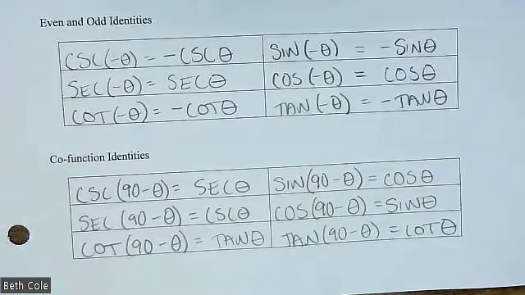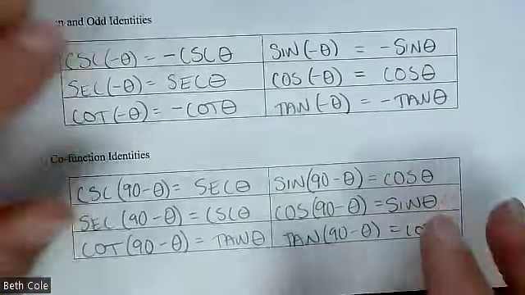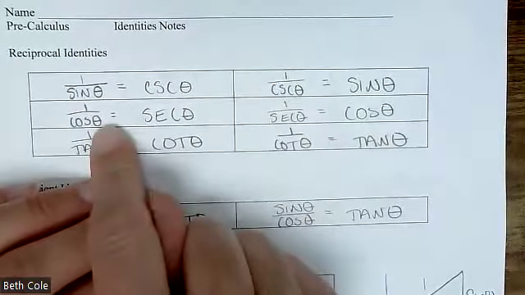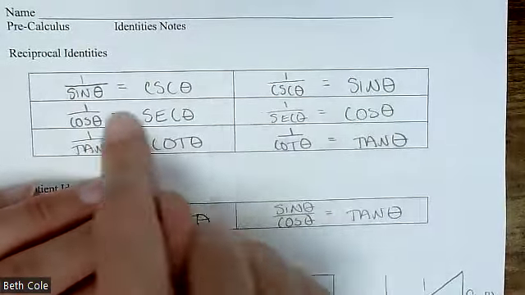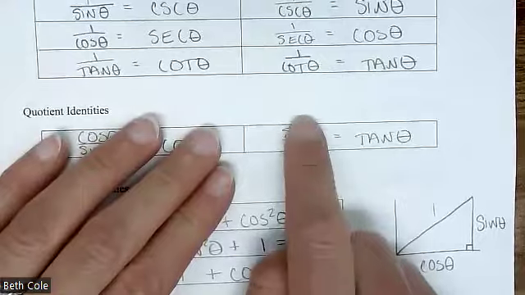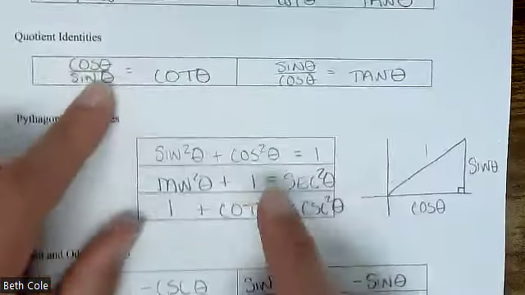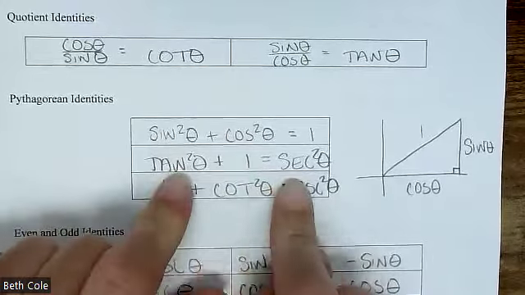Let me recap, and then we'll do our break. All right, listen to me. Let me recap the whole thing. These ones you already know. You're just flipping it. And don't stop listening to me. You're just flipping it. These ones, if you remember, sine over cosine is tangent. This one's just the reciprocal. These ones are tough. You're going to need to spend some time memorizing it.